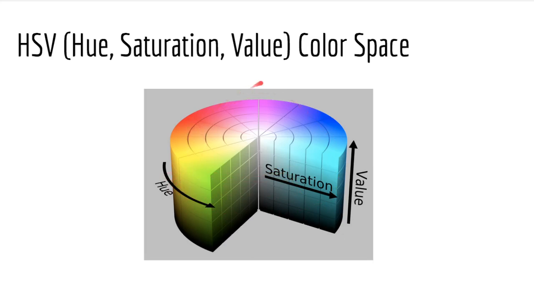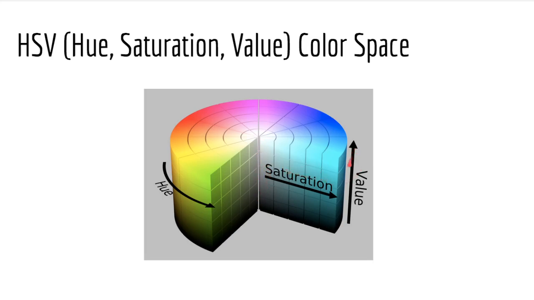And so our base color is either purple or red or yellow or blue. And then we have saturation and value, which modify that base color to make it brighter or darker or more vibrant or less vibrant. So saturation is how vibrant the color is. Here at low saturation values, we have very plain, just black and white, and as we increase it, the color gets more and more vibrant.